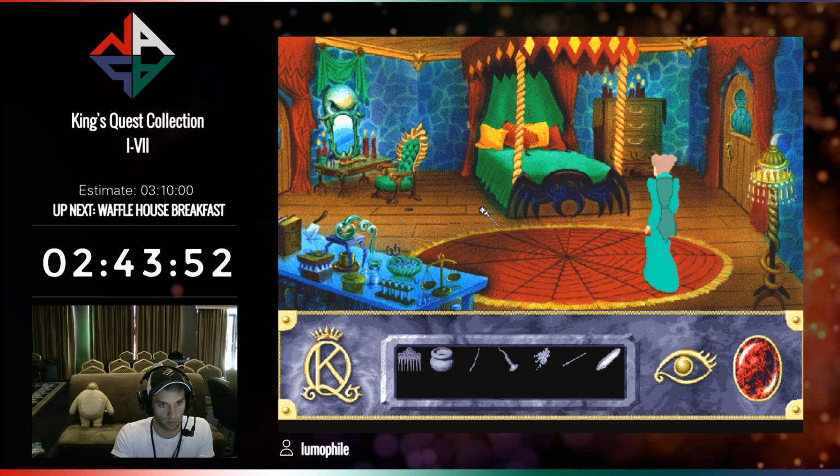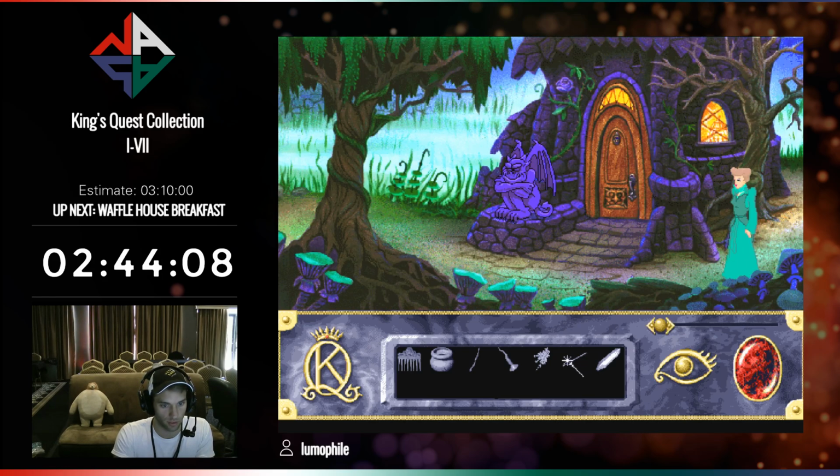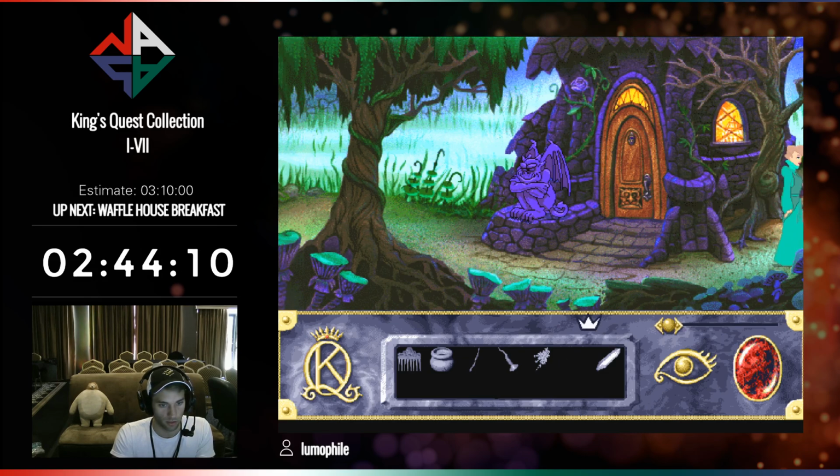So we got our crystal there. Alright, cool. That is the end of the easy RNG stuff, stuff that doesn't lose you a gazillion. Actually, the dogs can lose you a lot.